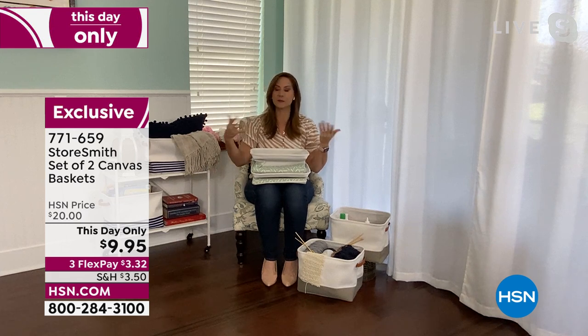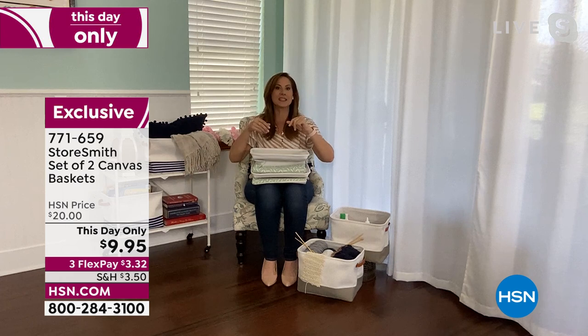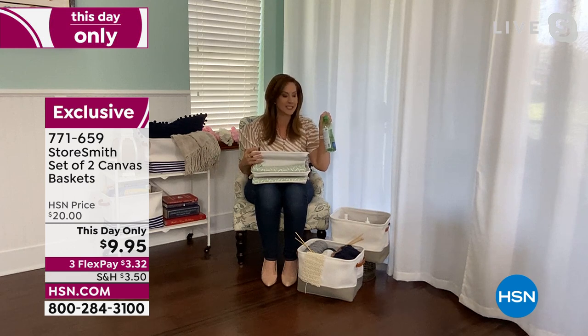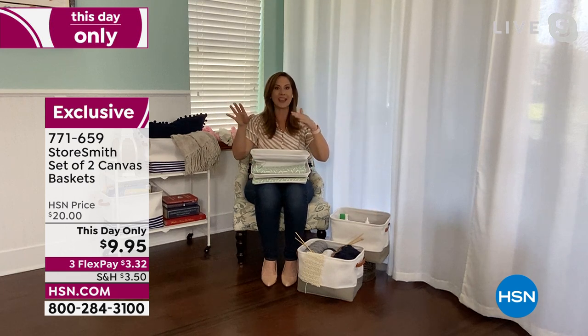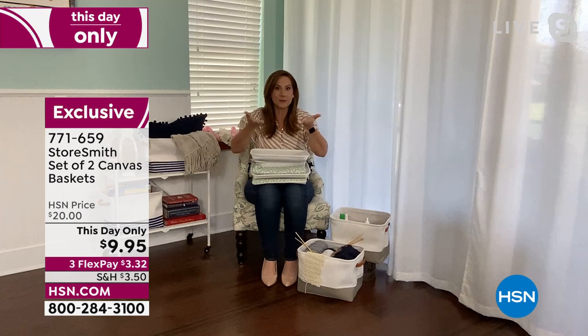We made them the perfect size because we know some of you are going to want them on shelving, bookcases. This is even perfect for countertop. This is what I have on my counter every single day for all my dog necessities. We got their mouth rinse. We've got their sprays, their ear rinse, everything that would typically be tucked away. It has a beautiful home for it now. And you're getting two, so you could put them side by side.